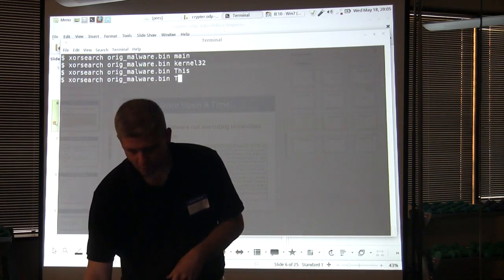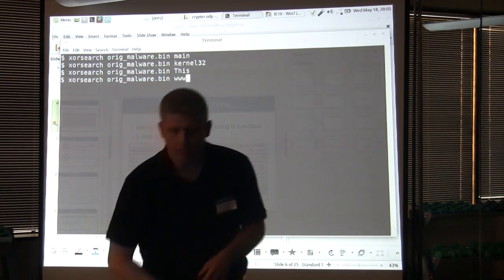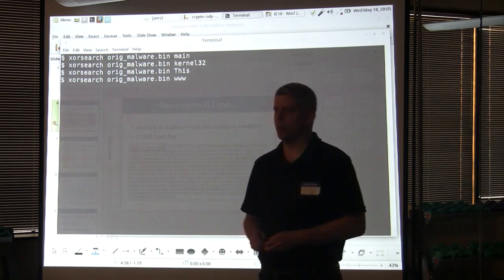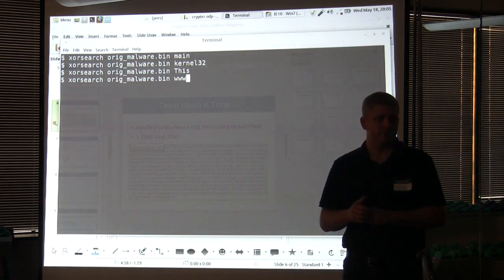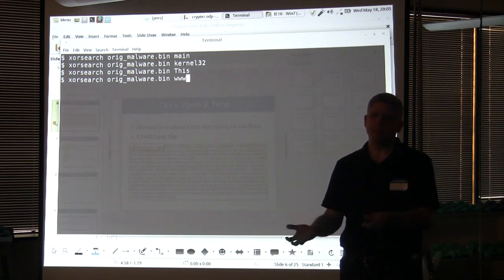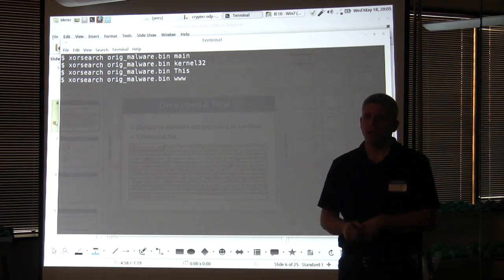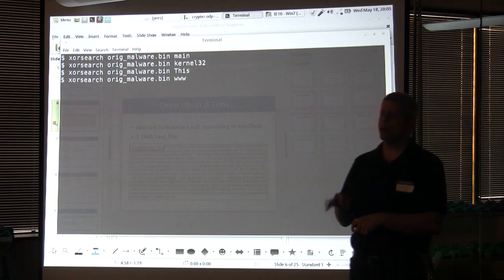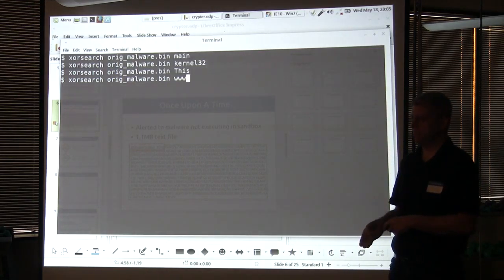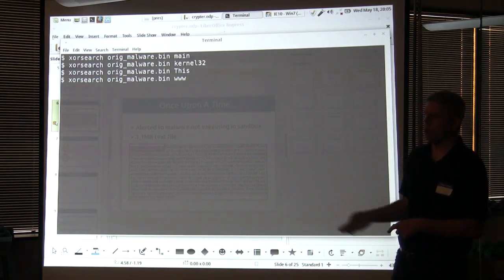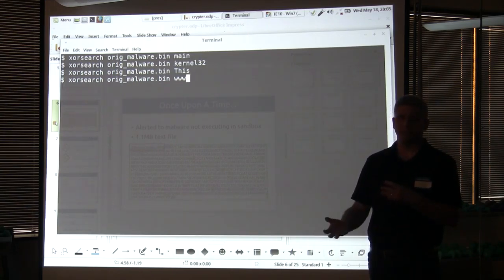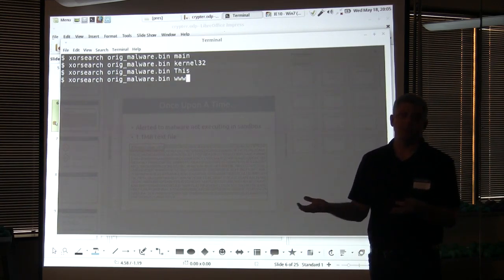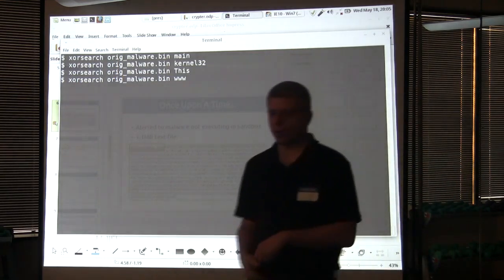One thing that I'll note before I move on, I would not recommend searching for www with XOR search. Does anybody know why? In any data that you have, at some point you're going to have 3 bytes right next to each other that are the same, either all zeros or all ones or something. And when that happens, at some point, it's going to be XOR encoded to be www. So, of course, it's probably not going to work with this.